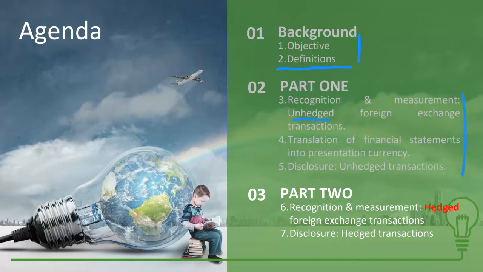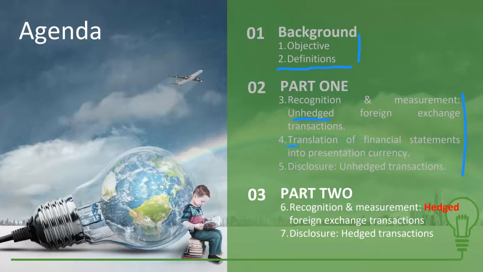Then we spoke a little bit about financial statements of foreign entities and how we need to translate them. Stuff on the income statement is done on the average rate, whereas stuff on the statement of financial position is actually done at the closing rate. And then any differences between those two rates, because remember those two statements need to talk to each other, any differences between those two rates go to something called foreign exchange reserve. So that's what we spoke about there in number 4.